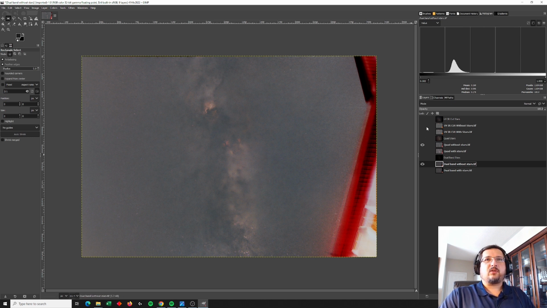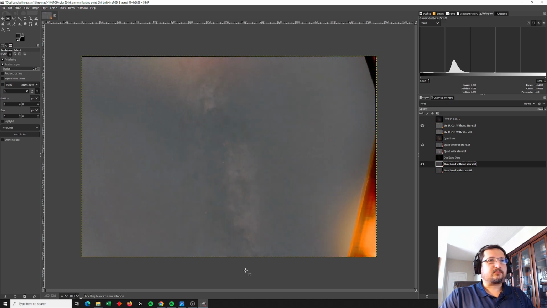And then finally, with the UV IR cut filter, we see some of the dust, we see very little of the hydrogen alpha and oxygen, and we've got this weird light pollution discoloration happening here, which I guess I should have taken calibration frames. So we're going to rule that out.